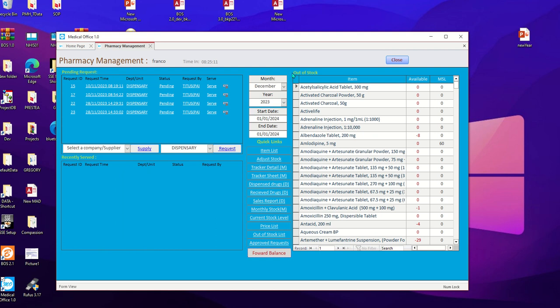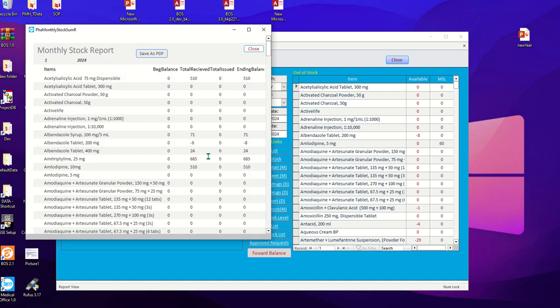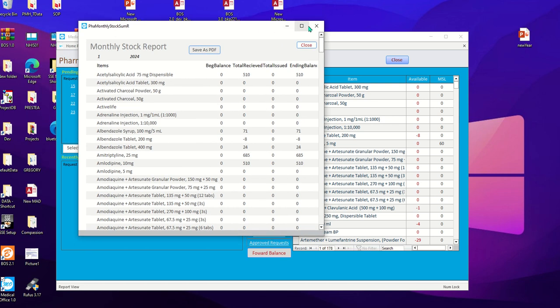And we expect that if we go back to January 2024, which is our current year, we are going to have some balance. So let's open the report once again. Good. And this time, for the beginning balance, the system did not forward any balance, but we have a total received here, which is supposed to be the quantities that we have received from the previous month for this new beginning. Total issued is 0 and ending balance is equal to the total received. So this is all you are supposed to do to get your balance from the previous year.